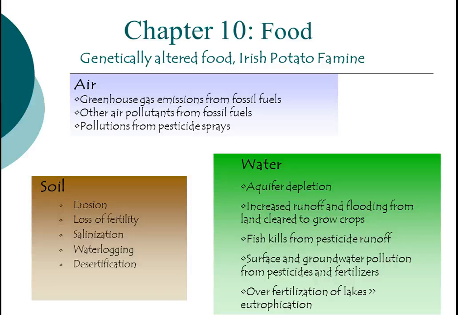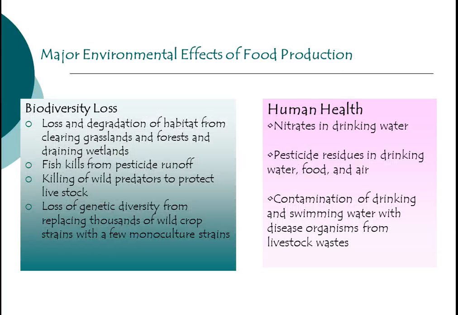Now for the soil, we get erosion. We've done a lot to help maintain and preserve those issues. Definitely you want to go back and look at, I believe it's going to be in the water PowerPoint that Ms. Settles has posted, but she's going to talk about some of the different methods of irrigation that will help to slow down erosion and runoff and those types of things. You've got loss of fertility of the soil, which we turn to fertilizers. You've got salinization, we talked about that. The thing that you do to fix salinization is you pour more water on the surface, and so that leads to waterlogging. And then we get eventual desertification, where you become like a desert because of the lack of fertility, the lack of productivity. Okay, major environmental effects of food production.